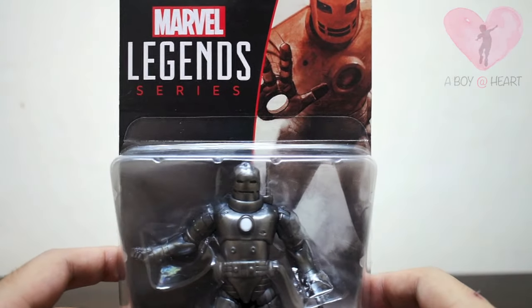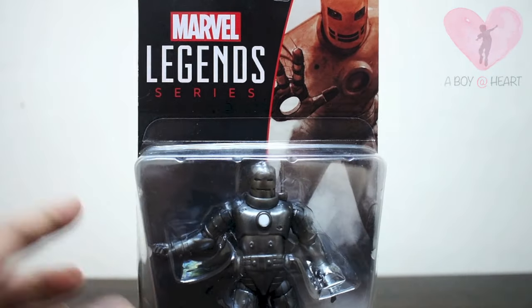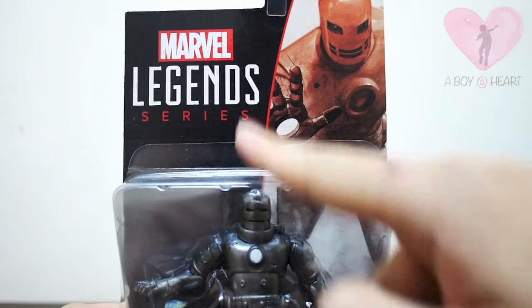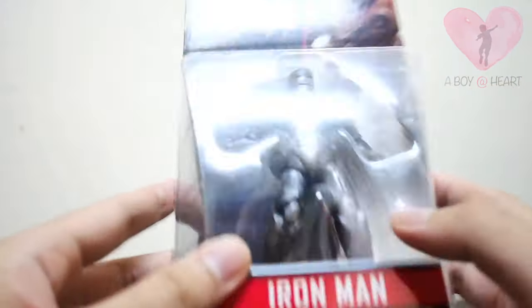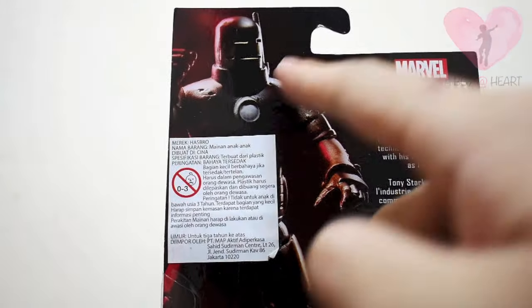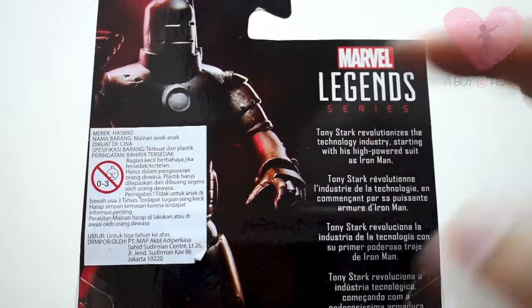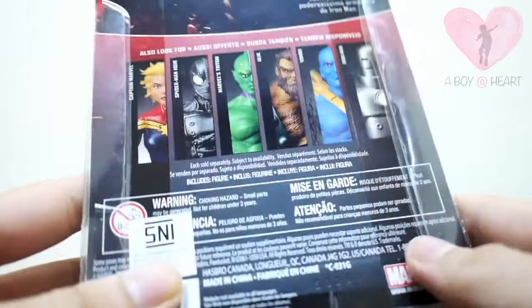Okay, the name of the line is up there, and then a bit of the artwork here. That's Iron Man. The figure, and then Iron Man at the bottom. A bit of artwork again at the back, and it has the import license. Anyway, the other figures in this lineup.